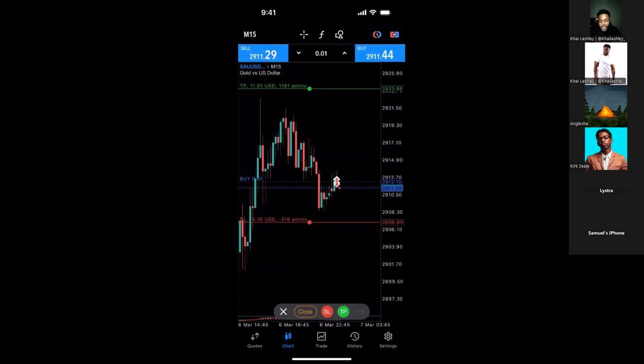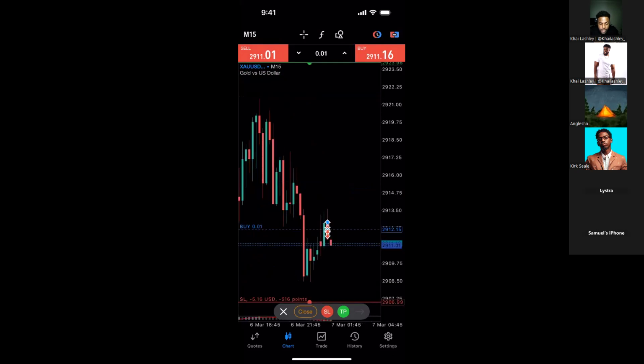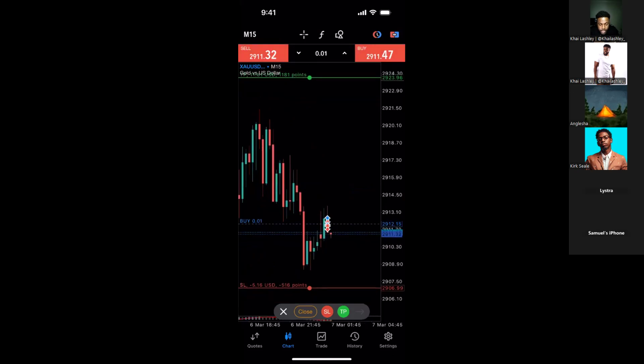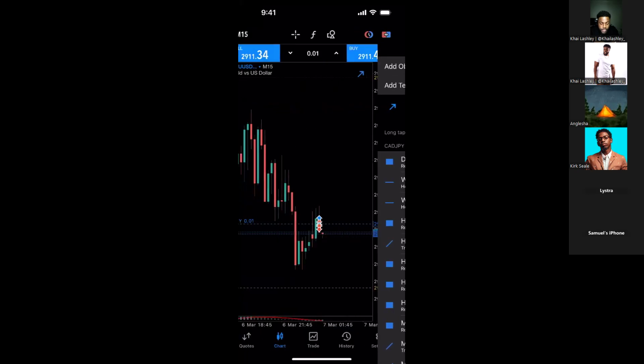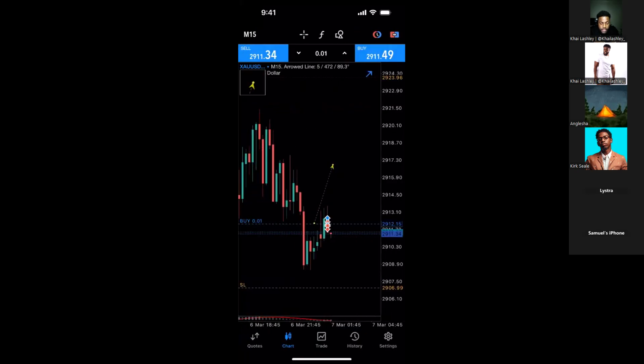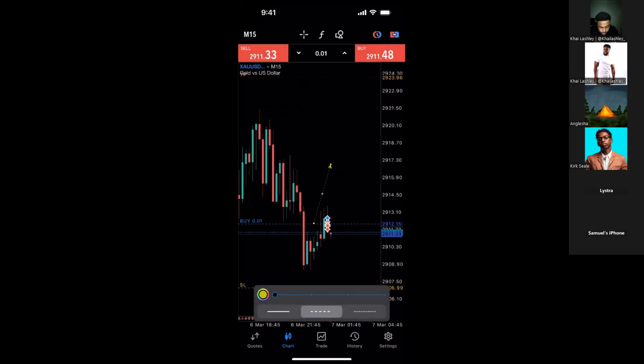So you could close part of your loss as well. What I was saying is that you make your stop loss a stop profit. And what that means is, in a buy scenario, only when your trade is in profit will you be able to take this stop loss.